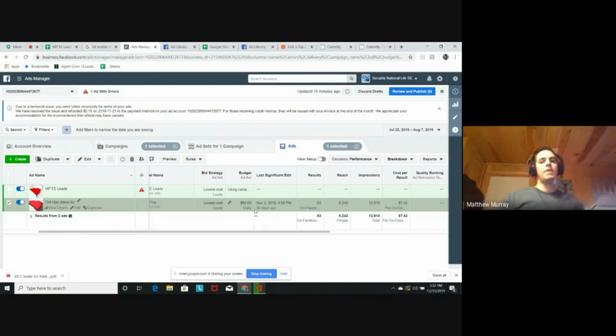But then there's a point where you try to overdo it, and if everybody's trying to do the same thing, your lead flow is going to go down because they're flooding the market. So don't let it run all the time. Again, that's ad fatigue. Turn it on and off, make a different picture, make something a little bit different about the ad, because seniors will catch on and be tired of seeing the same ad, and your ad cost is going to go up.